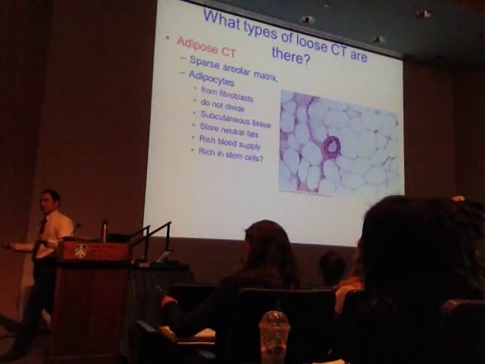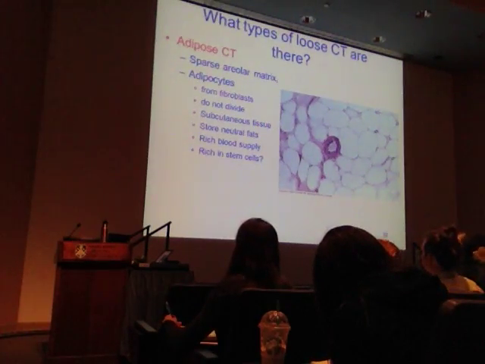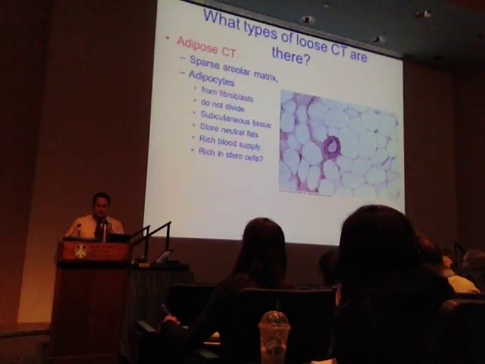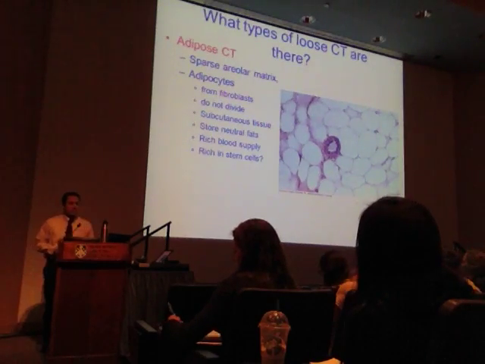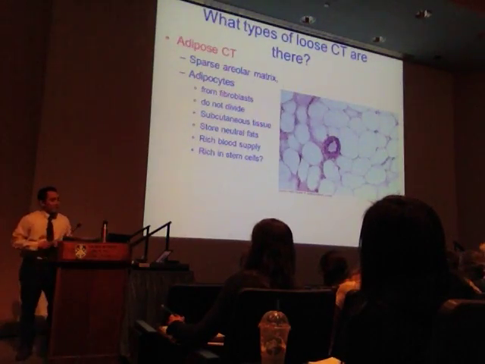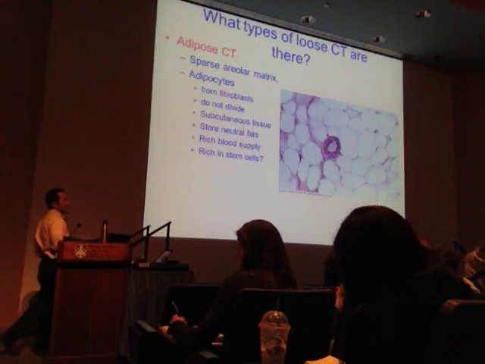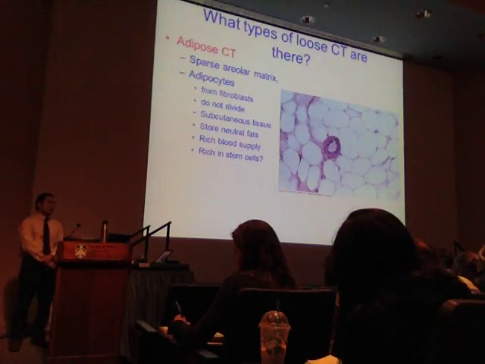Adipocytes, still under the category of connective tissue. Adipocytes, depending upon how you want to pronounce it, are originally derived from fibroblasts, developmentally, and the central dogma is they don't necessarily divide. Okay? You manufacture new ones as you need them.